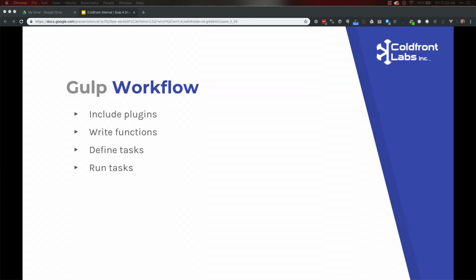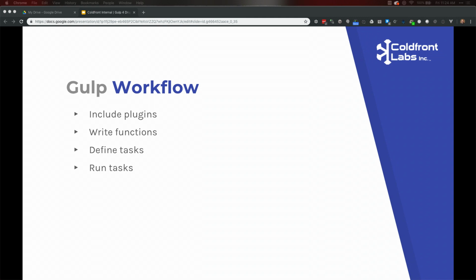So the workflow for Gulp is pretty simple. There's lots of plugins you can use, just like any NPM package. I don't know how many people have experienced including NPM packages, but they can get quite verbose in the length of includes and dependencies.